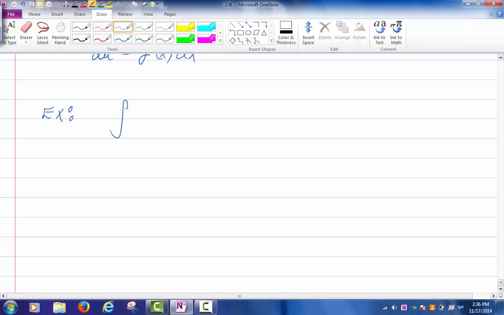Let me go back to my example of 2x times cosine of x squared plus 1. So I have to find the antiderivative of this function. Notice that, is the integrand a product of two factors? Yes, I have 2x here, and then I have this guy, so it's a product of two factors. Is one of them the composition of two functions? It's the composition of cosine x and x squared plus 1 is the inside. And what's the derivative of that? Which is a factor in the integrand, right?